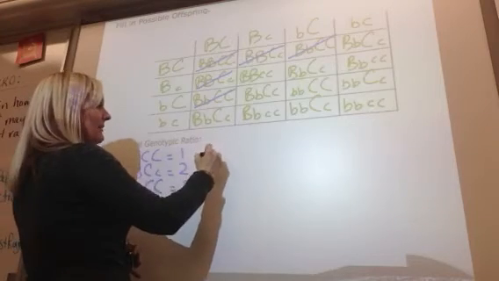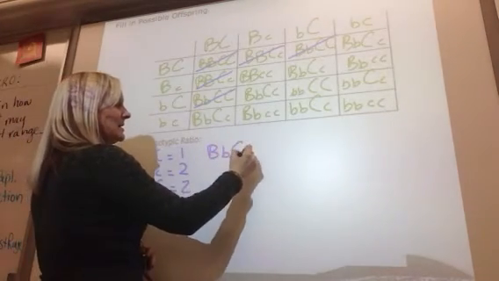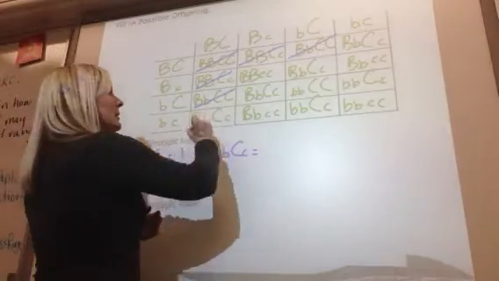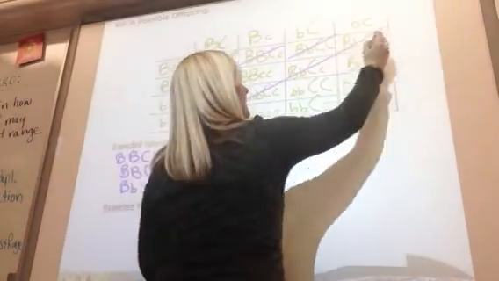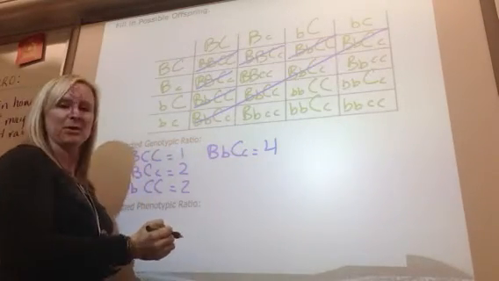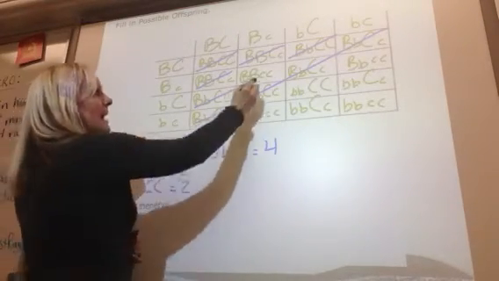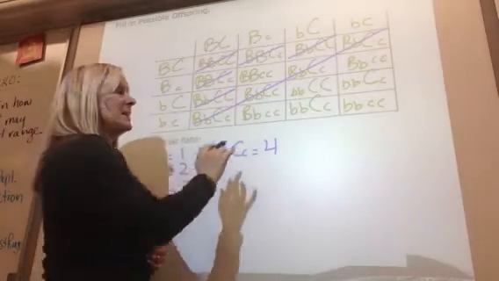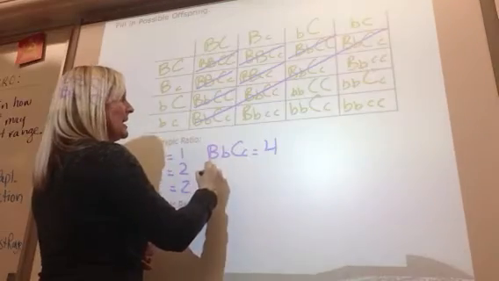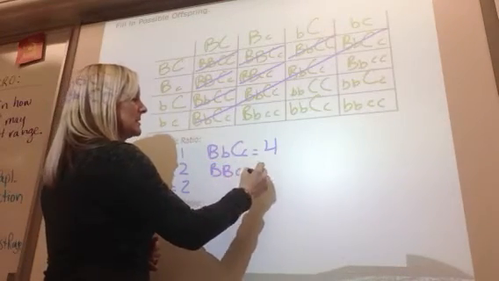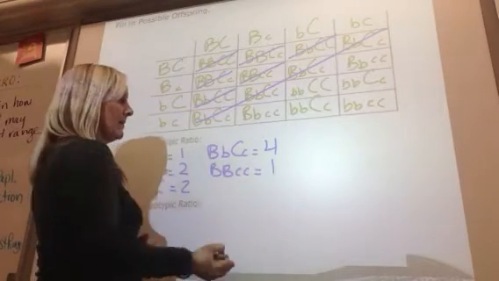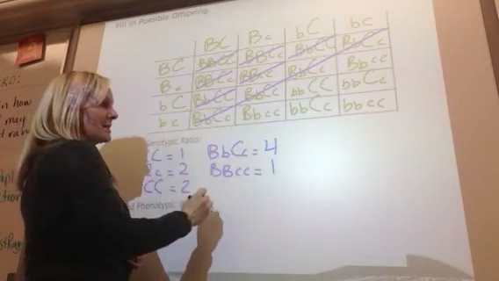All right, how about this guy right here? Big B, big C, little c. Heterozygous for both traits. How many of those do I have? You might see a pattern, because there are 4 of those. I love how those go in a straight diagonal line. Because I'm kind of OCD, I have to do this one next. I'm going to cross that one off because I got big B, little c, little c. How many of those do I have? Just that one.